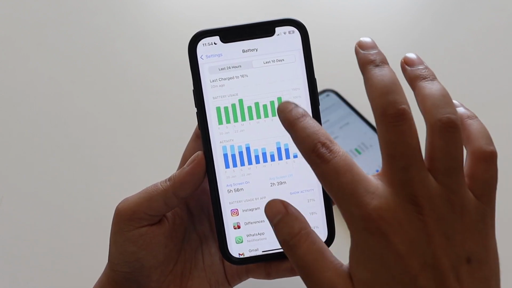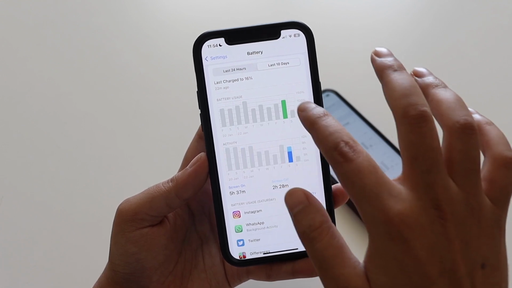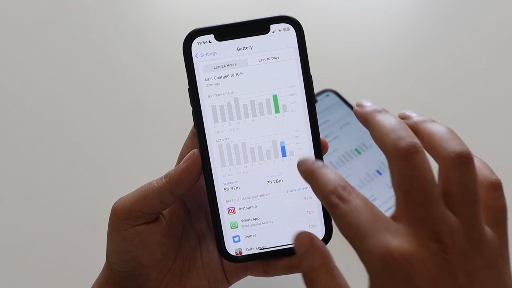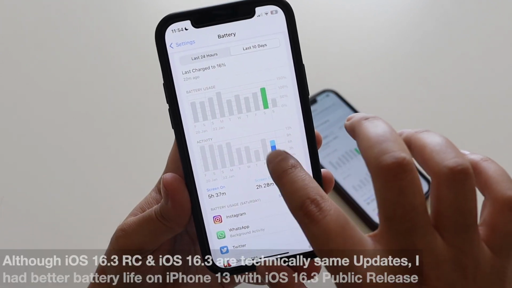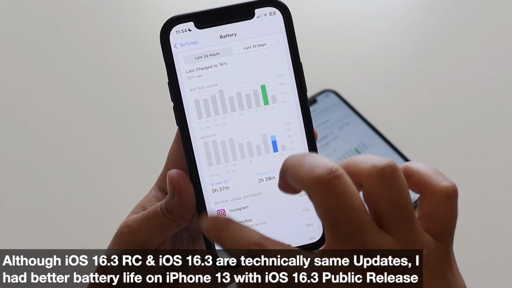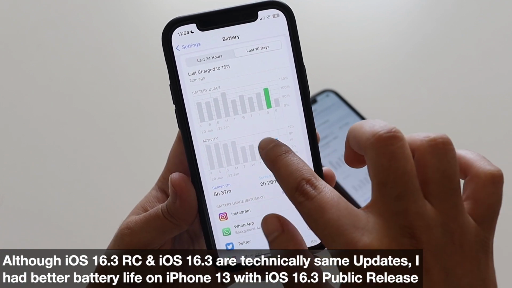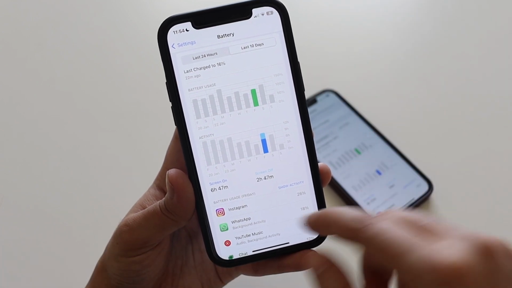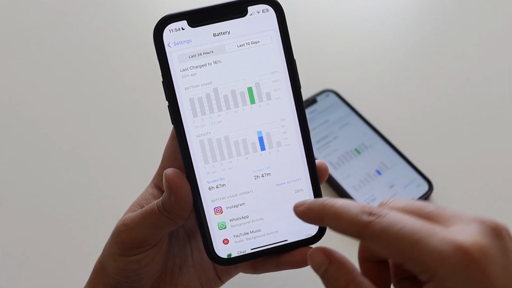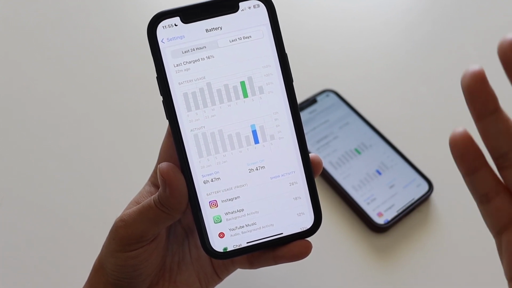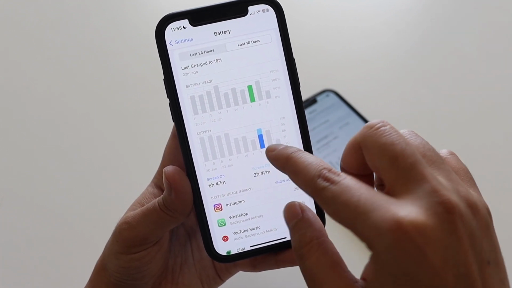As you can see, if I take an example, day before yesterday I've used my phone till 110%. Of course, this has been charged twice. This indicates that I had to put my phone on charge, and for that I have gotten a screen on time of 5 hours 37 minutes. And day before that, for again 100% of usage, it shows 6 hours 47 minutes, but that doesn't mean that I had 6 hours 47 minutes of screen on time with a single charge. I had to charge it twice.